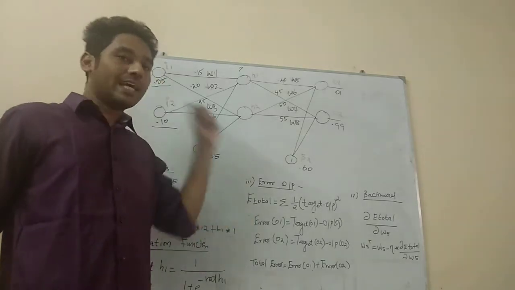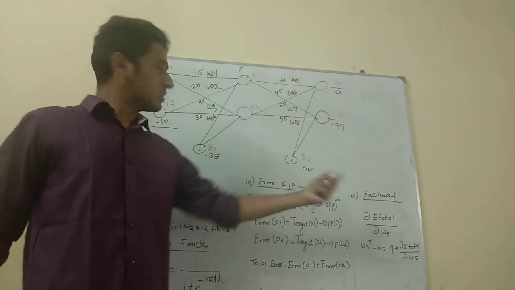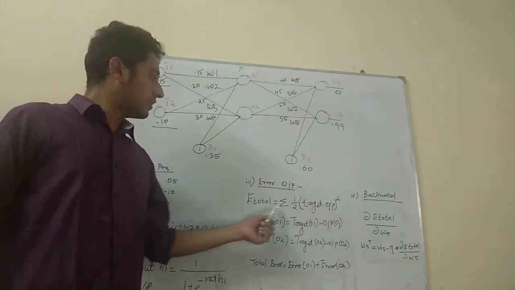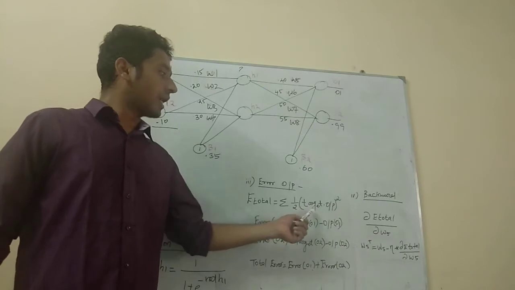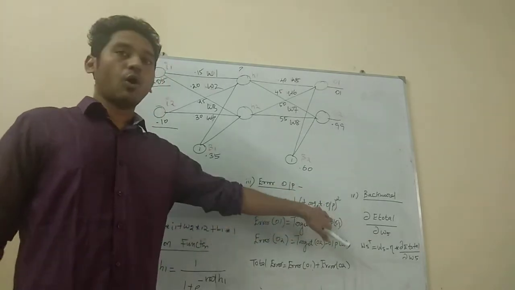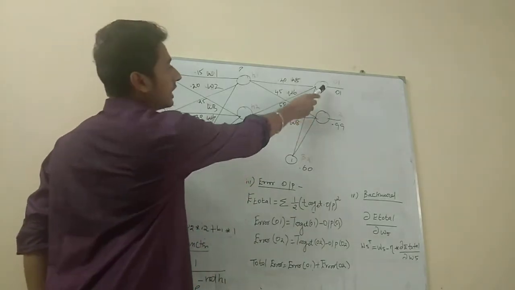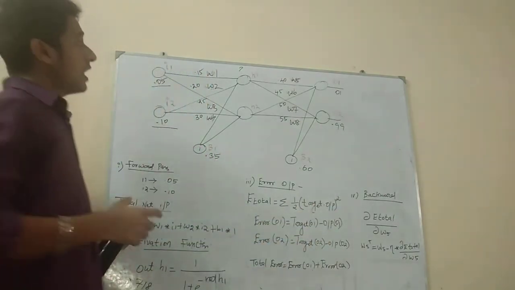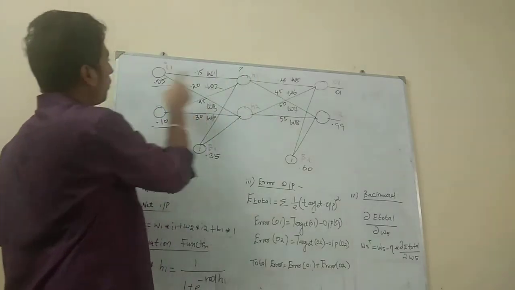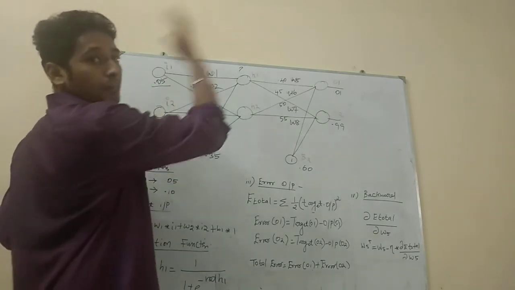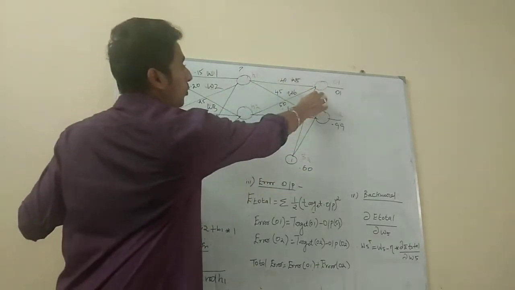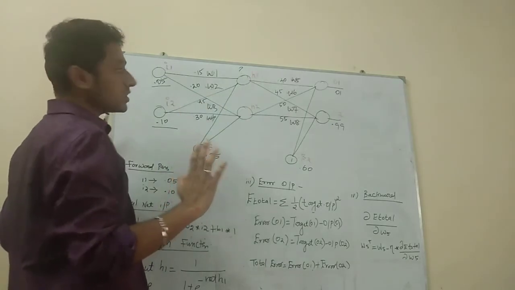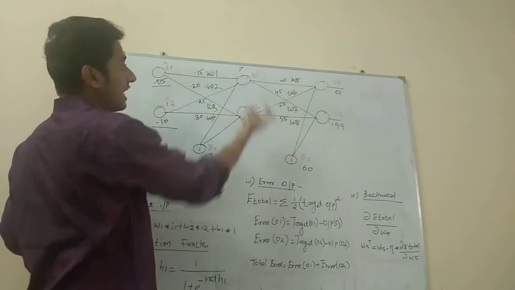Third one, the error value. What does error mean? Only after we get the error do we go to the backward pass. So we find the error at the output. The total error is the summation of 1 by 2 times target minus output, whole square. What are the target and the output? This is the O1 output, this is target output 1, this is target output 2. Before, we found H1, H2 from the input layer; the same thing we apply for output layer 1 and output layer 2, where H1, H2 act as the input layer.